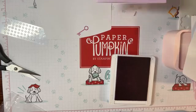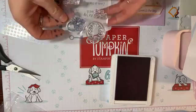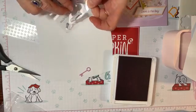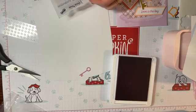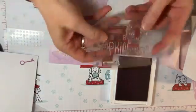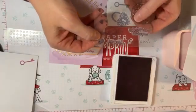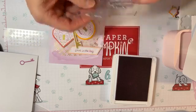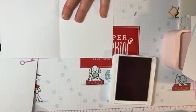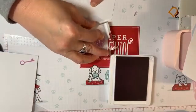There's also a lock. Let me grab the lock to show it to you guys. There's also 2 locks that are in our stamp set today. So I think I'll do the lock this time on the inside because that seems fun to just show you the difference. There's even the circular lock. Look, you can even make this circular lock, and here's the keyhole. It's going to take 2 stamps because you'd stamp the circle, then you'd have to stamp the keyhole, but that's still fun. Let me grab my heart lock and I'll stamp the inside with the little fresh freesia lock.